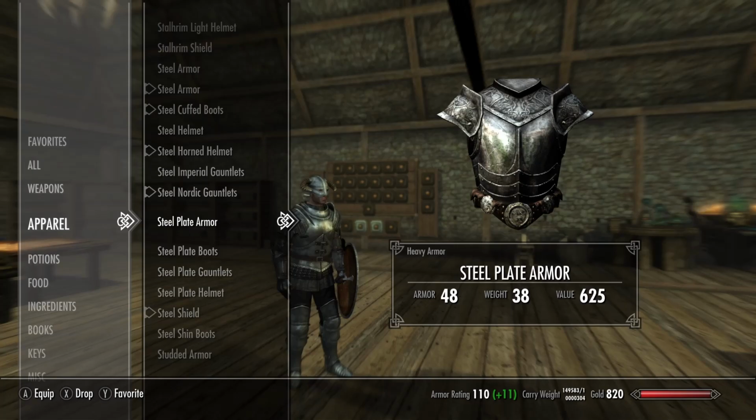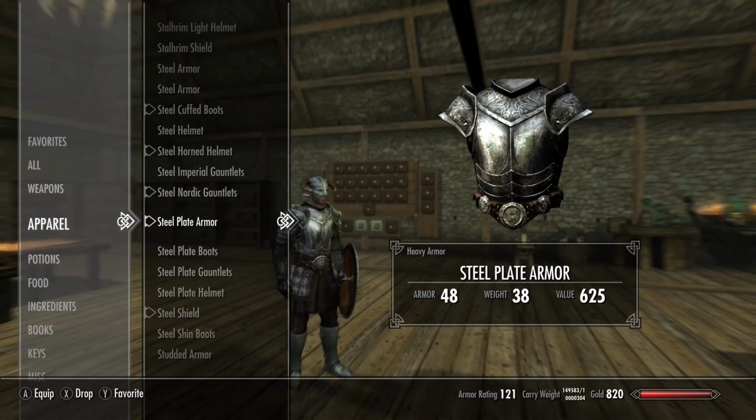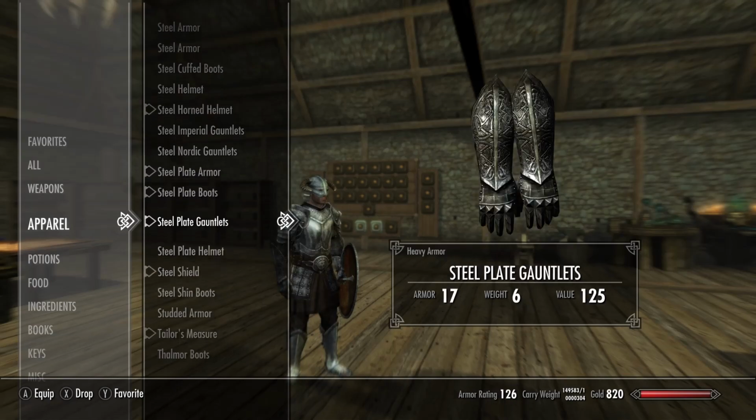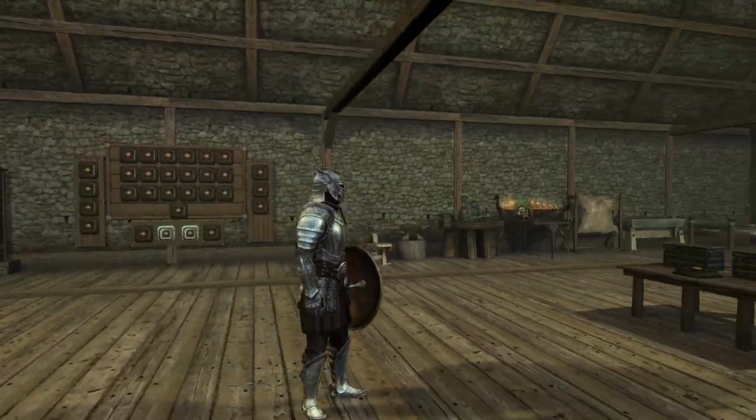Alright, so then if you look at the plate, now the plate looks like it's going to be a lot shinier. Do you see that? That looks really shiny. And we are right. It's a lot shinier.